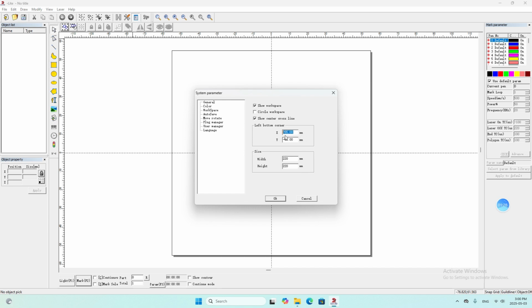This number is half of the size value, so it's negative 110. They are negative numbers.